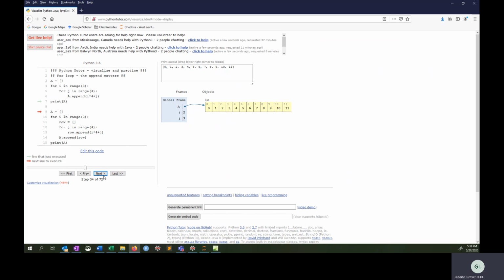Okay. Now what we do is run the second piece of code and see what happens in there. So now I have this A, which is a blank list again, and now I have this row. You see I'm redefining it every single time once the columns go through, right? So you can see what happens here. A is pointing to a blank empty list. Row is pointing to an empty list.